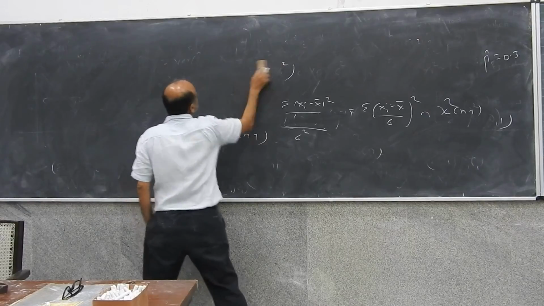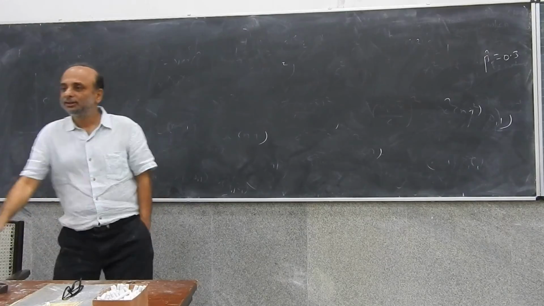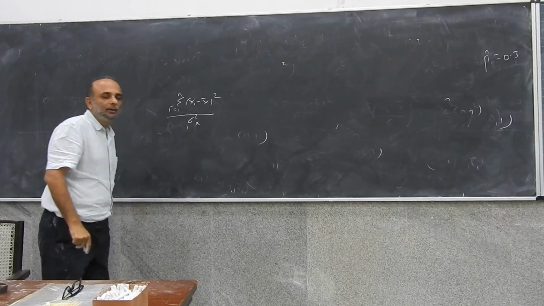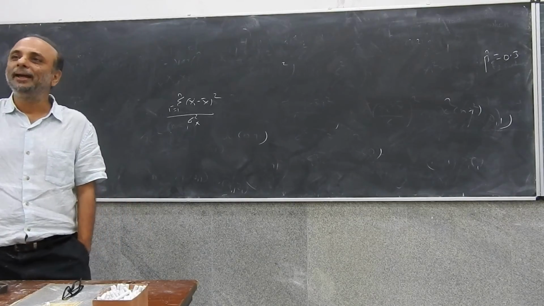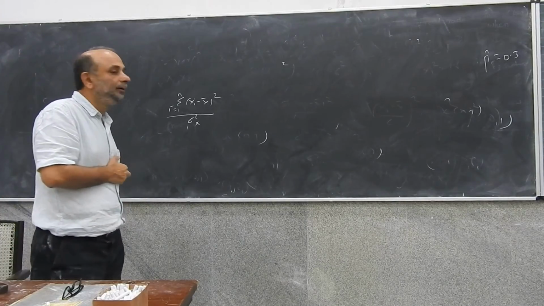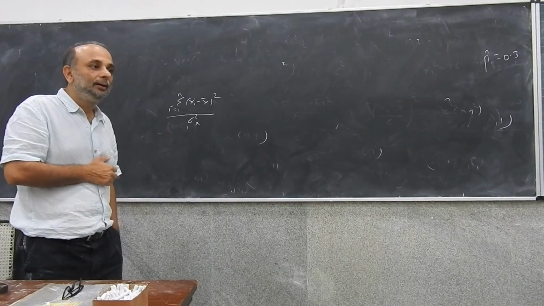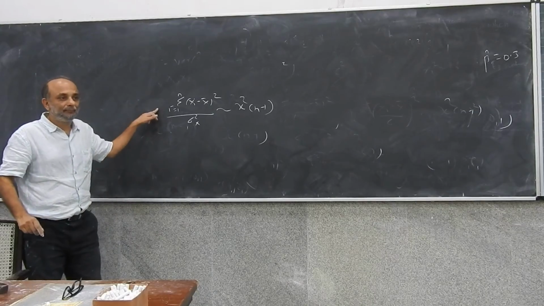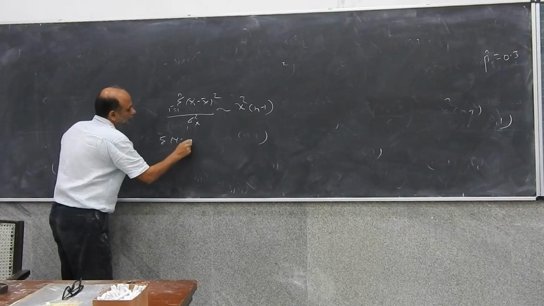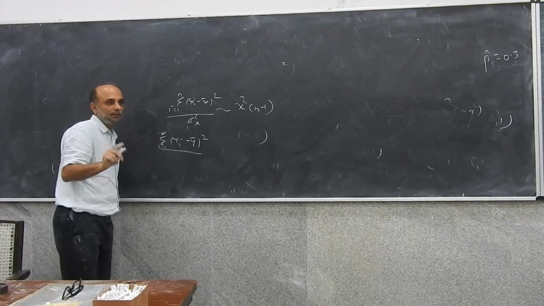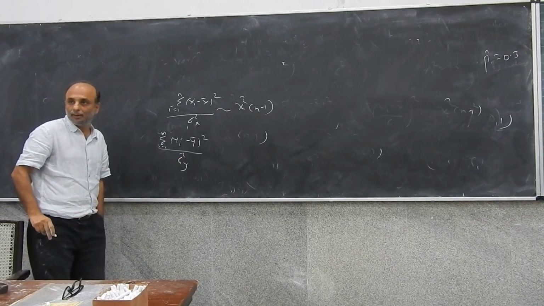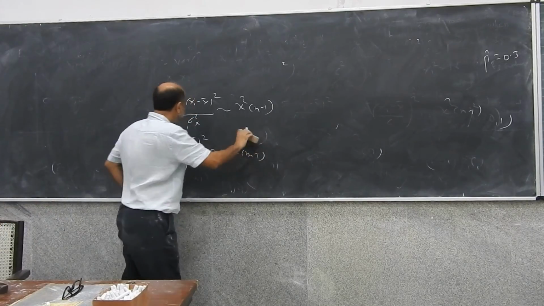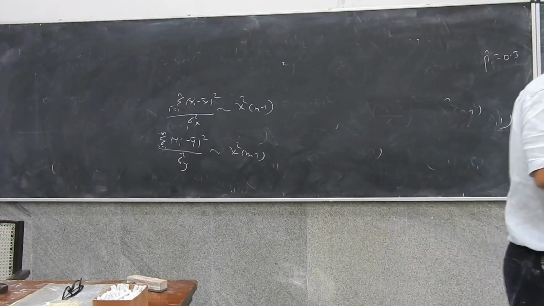Now, suppose I have a summation, so I have some sigma square x. Suppose there is some x with variance sigma square x, and there is some xi minus x bar. This will be some chi-square with n minus 1 degrees of freedom. Similarly, think of some y, where i goes from 1 to m and has variance sigma square y. So this will be a chi-square m minus 1, because there are m observations here, so its degree of freedom is m minus 1.